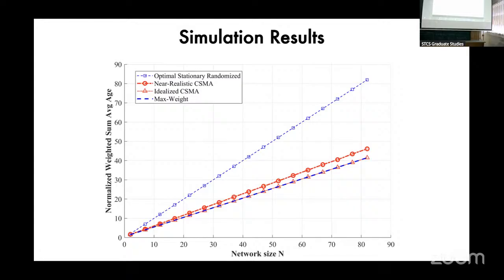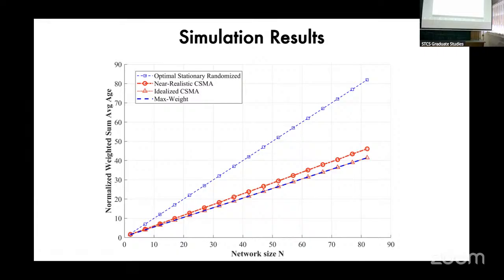Sorry, why is it useful to also compare them to this optimal stationary randomized? We wanted to do that because it is a centralized policy that does not really do the argmax computation. It just picks probabilities at random. And we wanted to show that this kind of argmax is really necessary. That stationary randomized policy can be easily randomized and it can easily be distributed. Each source can just decide to transmit with a fixed probability, and it is easy to distribute, and easy to handle collisions as well in CSMA.